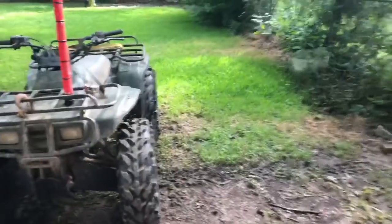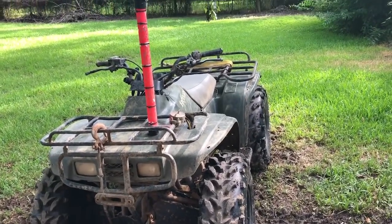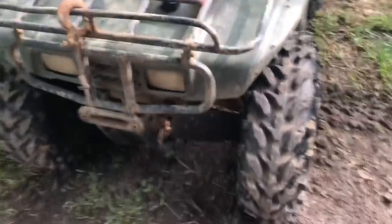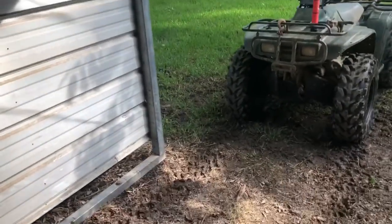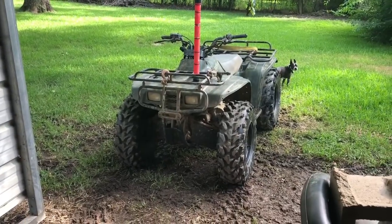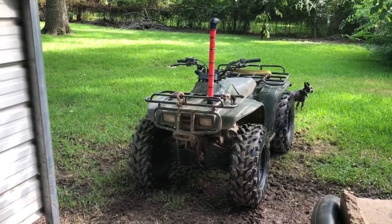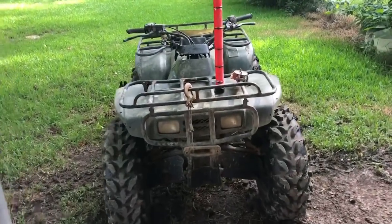So what that was, the problems this thing was having, if y'all could see it in the video. I'm trying to think of where to start. Anytime I'm on land, just riding around, this thing runs great. It cranks through the gears, everything's good. Anytime I'm in water or in a mud hole, so pretty much anytime there's resistance on the bike, on the tires, anything, the best way I can explain it is it feels like I'm in second or third gear with it pinned in first. I have it pinned in first and it feels like I'm in second or third, barely moving. It just has no power.